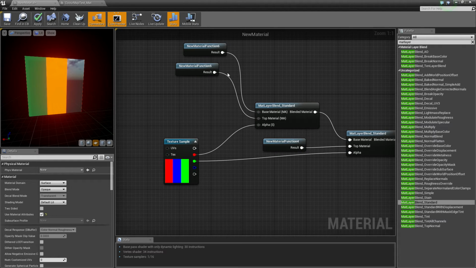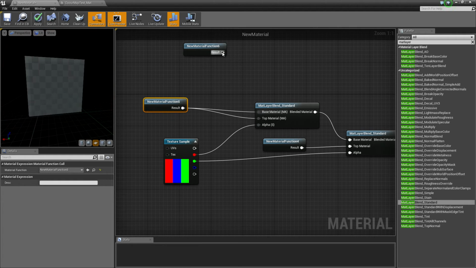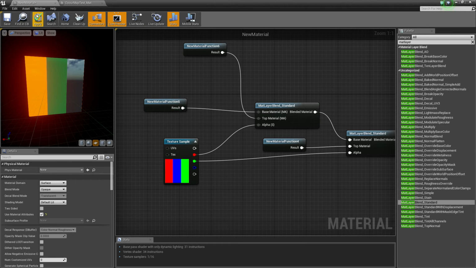And like I said, if you do want to move it, you can move these around. You should name them. I haven't named mine, so I don't know which is which. But yeah, if I do go to move them around, we can see they should move position. And if you want to move this one around, just move it over to there. So that is how you work with material functions.